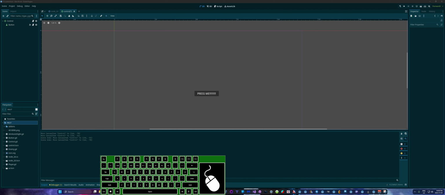But these shortcuts, what are they? How do they work? Well, to set this up, I have my control where I'm going to show you how to set up custom ones. And I have a button in the scene, which is going to show you exactly how it works for things such as buttons that already have a shortcut option within the inspector.